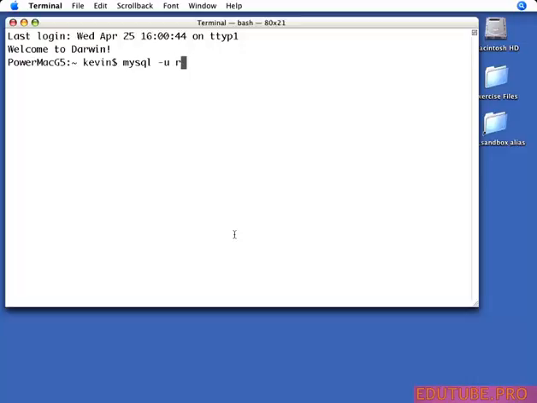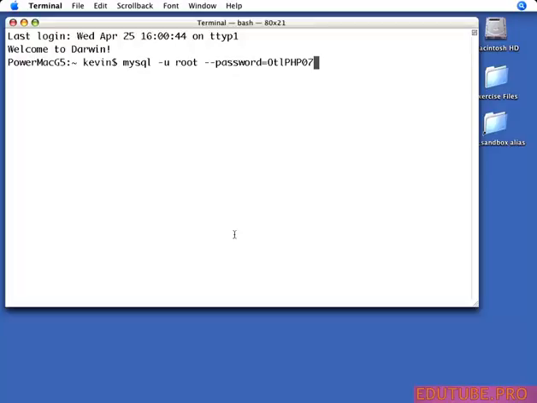mysql -u for user, root, because we're going to be the root user. You could also log in with a different username. And I'm going to put in -p for password, and then specify what my password is. Now you also could put in just -p, and it would prompt you for your password as the next step. But we do need a password here, and earlier I set my password to be OTLPHP07. You may have set yours to the same thing, or you may have picked a different password.